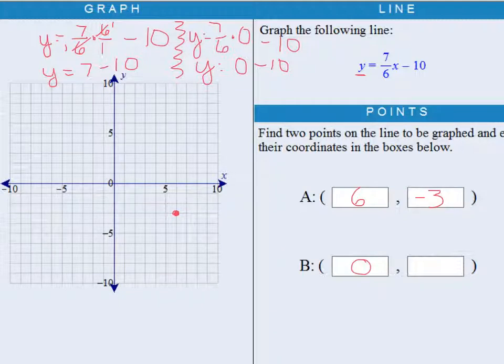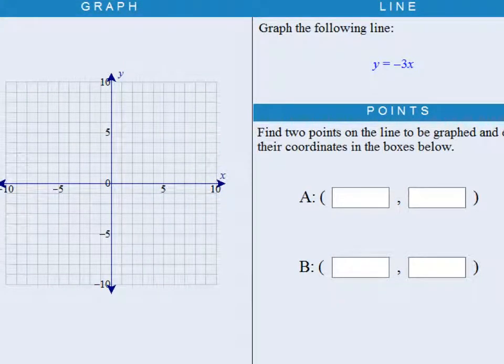So if I plug 0 in for the x, I'm getting -10 back for my y, and so I could plot that over 0, and then down 10 would be this point right here. Okay, so once you have the 2 points, then you can draw the line that goes between them. So if you have fractions within your equation, or if you end up because you did some rearranging or anything, always pick multiples of your denominator to plug in because they'll multiply nicely and you can get rid of your fractions.